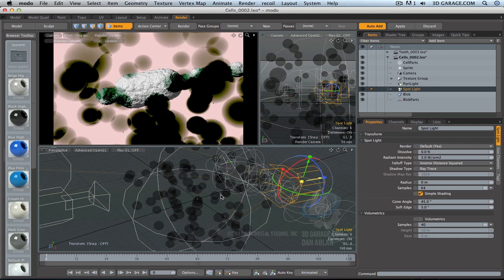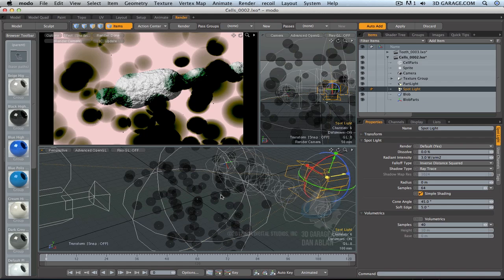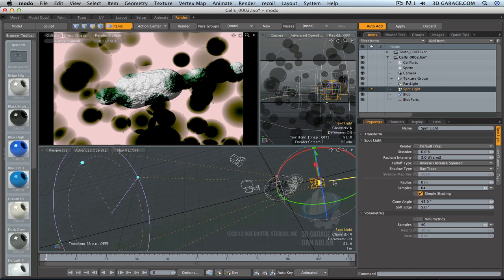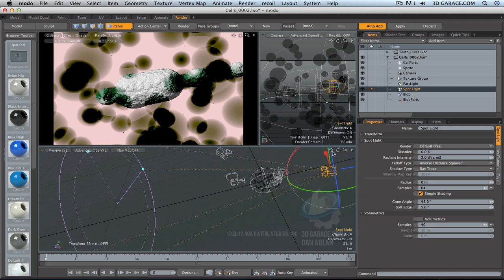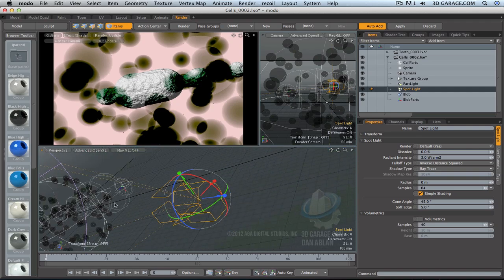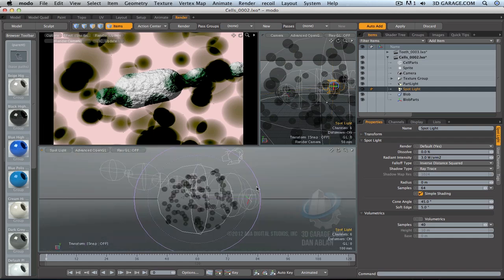Here you can see that the cells are being affected by it, but once we get it back here far enough, we're not going to have to worry about it too much, because then our front light is actually still lighting our cells like we want. And if you ever want to know what the light sees, go here to Perspective and click on that and change it to whatever light you want. In this case, a spotlight. So now I can see exactly where that spotlight is hitting.